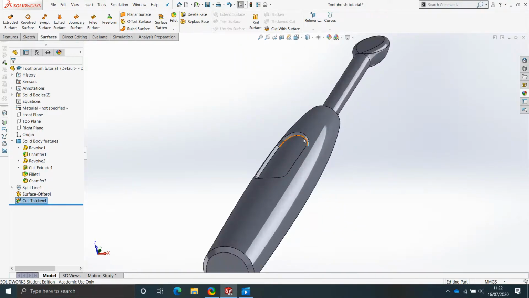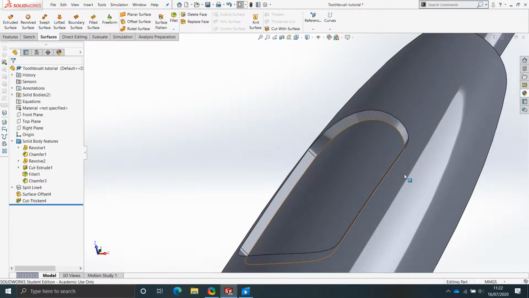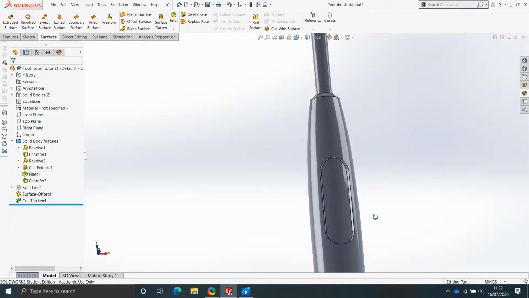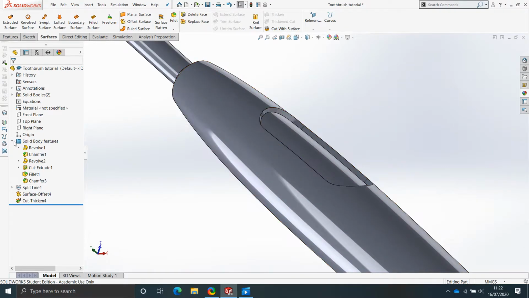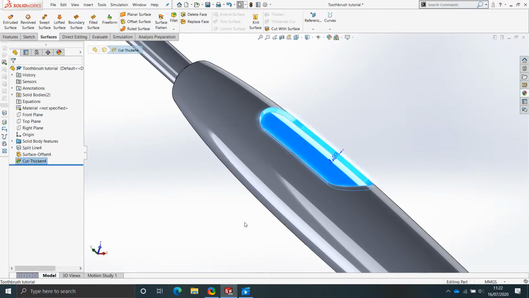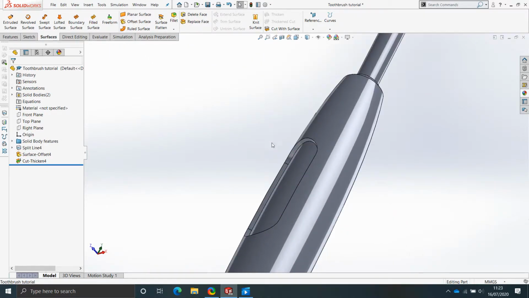And that's awesome. We have a simple shaped recess, and we could go ahead and add fillets or chamfers for aesthetic reasons. But that's step one, and you can see how very quickly, in 3 steps, you can create a recess of any shape that you desire on a non-planar surface.